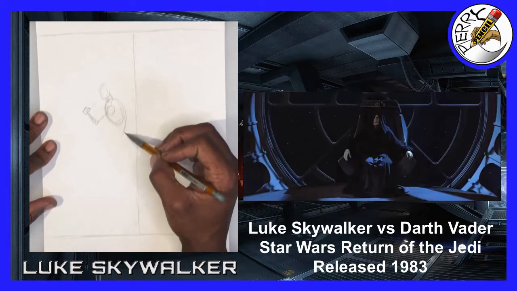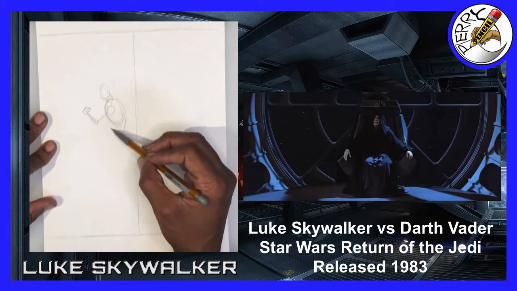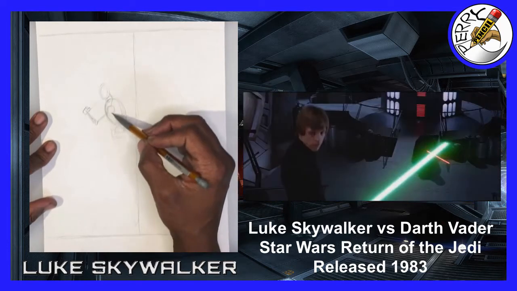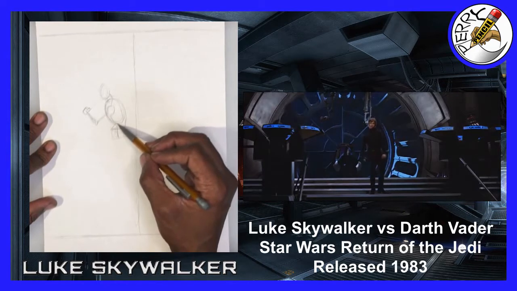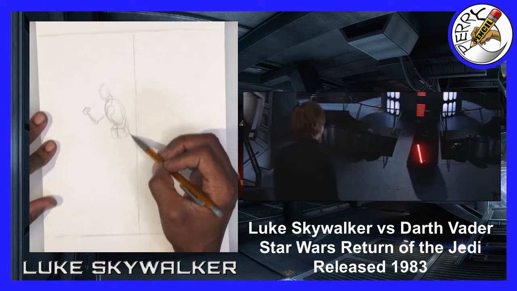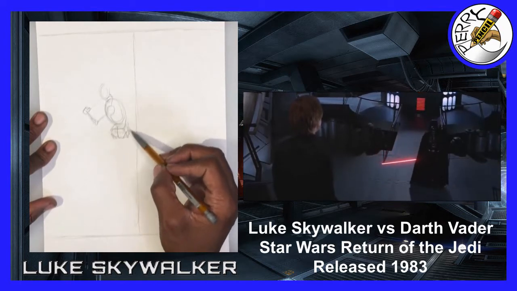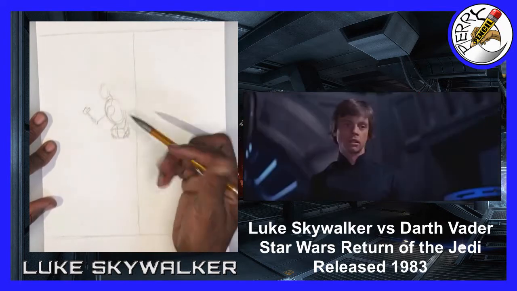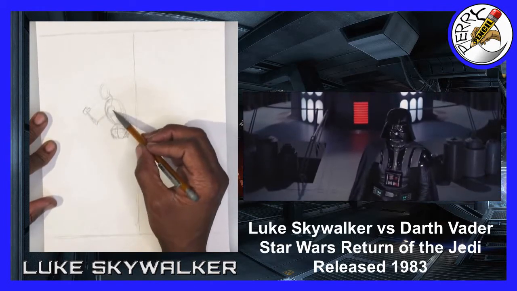Now I've got a curve here for his spine, and then I'm going to quickly drop in a square shape for his waist area. Notice I took a line to divide that in half because he's twisting and contorting his waist here, moving it forward, while his upper body is going back into space. Notice I dropped two lines in for either side of where his legs are going to be.